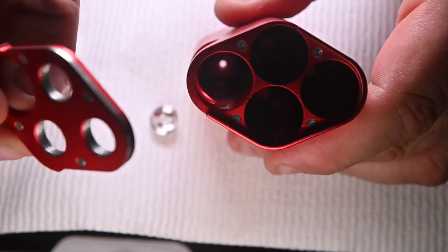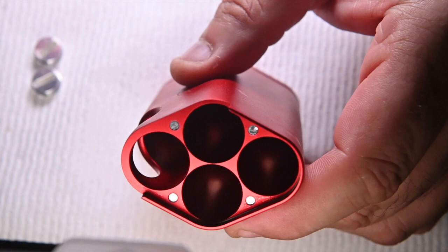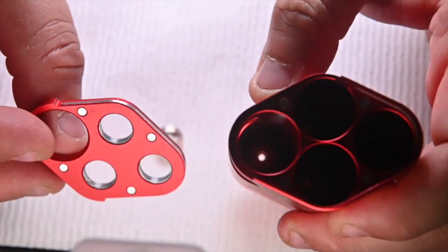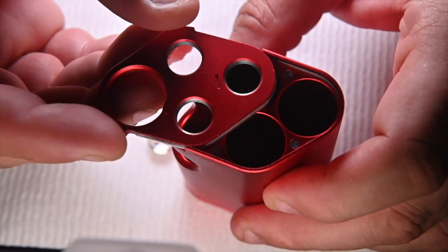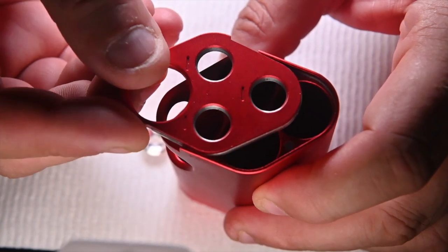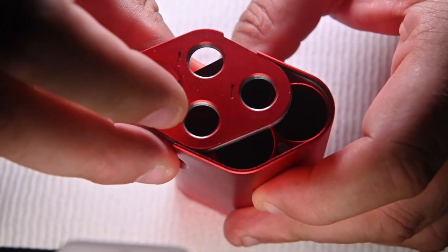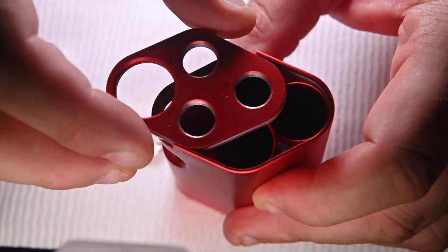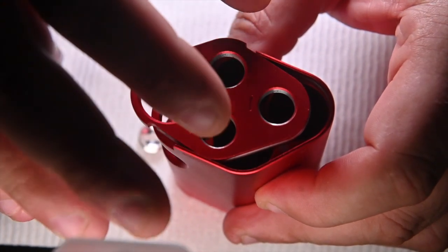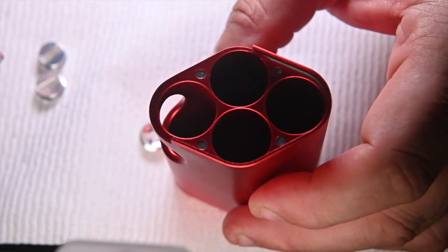So you got four there and then four here. Four there, four there. And when you slide this back in, it kind of slides in at an angle. You just kind of get used to it. You know, that's it. It lines up and it's good. It's got the magnets that are holding in tight. Tells you this is the negative portion of your batteries. Do not put this positive down. Do not put it in series. Do not put positive, negative, positive. Don't do that. Keep it all negative, basically. All right?